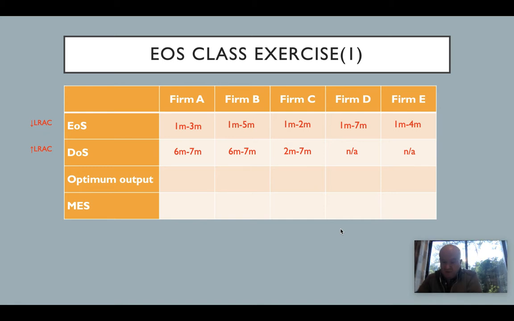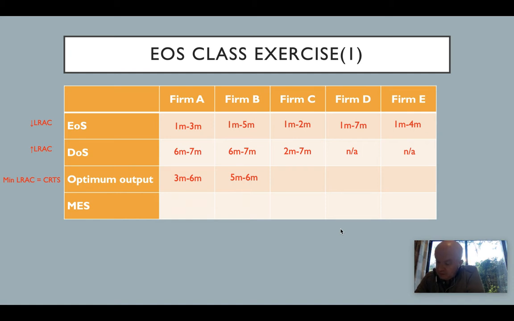Okay, so if we then look at the optimum output, that's basically where we've got the long run average cost at its lowest point. So basically, our minimum long run average cost is essentially that point there. Now, in this instance, our optimum output level is 3 million through to 6 million for Firm A, because at that point we've got long run average cost at 5 for each of those different levels of output.